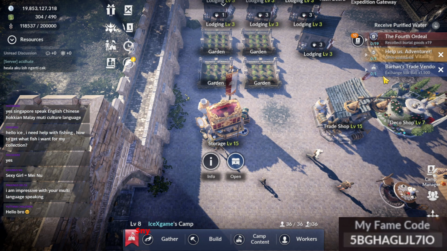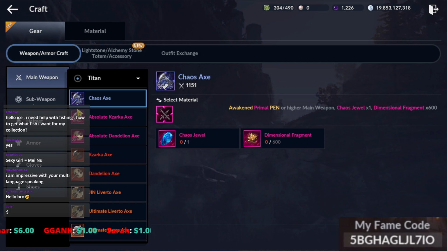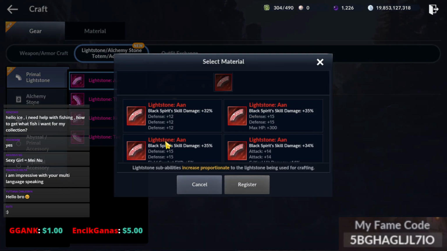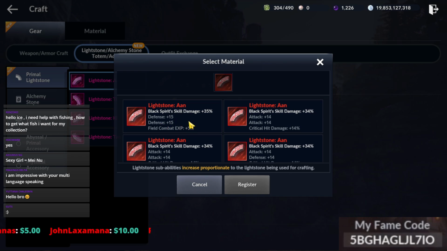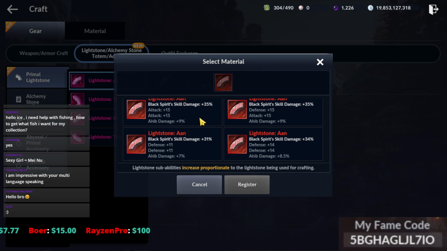And if you have a lot of material, what I suggest, okay? First thing that I suggest is to crab full pink limestone first. Yes, full pink limestone first. Before you fill, make sure you have around 15 fitment stat. If you have these two stats, I suggest to crab attack with critical damage. Okay, attack with critical damage is better. Attack 15 with critical damage maximum.